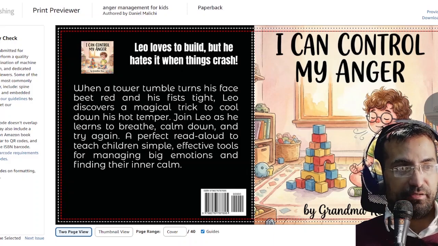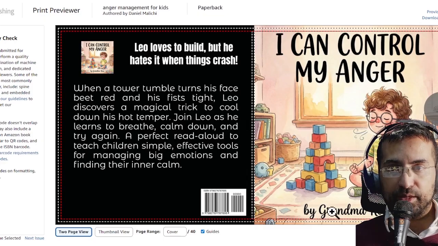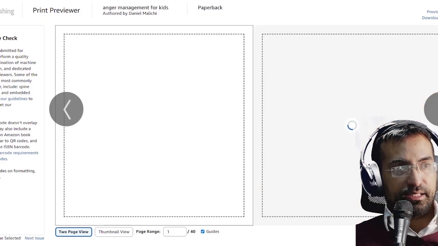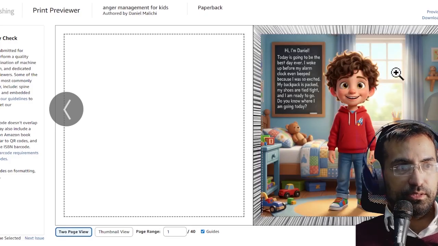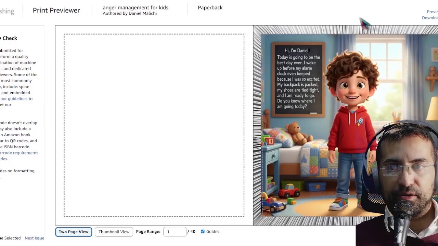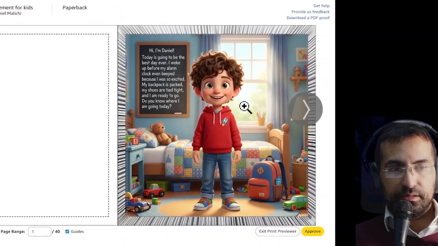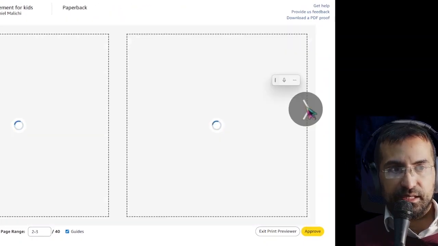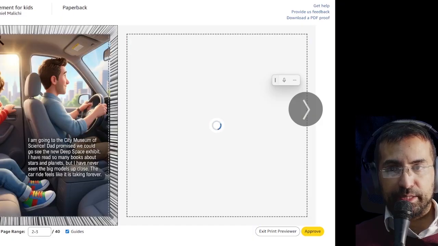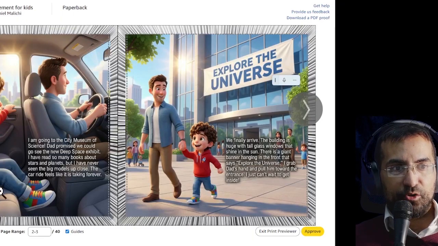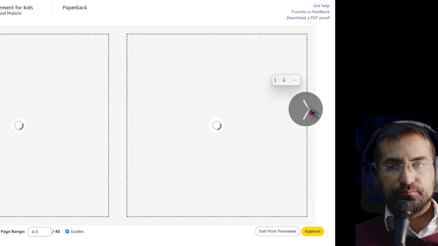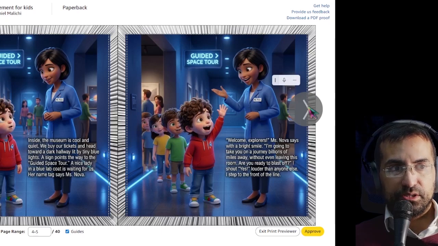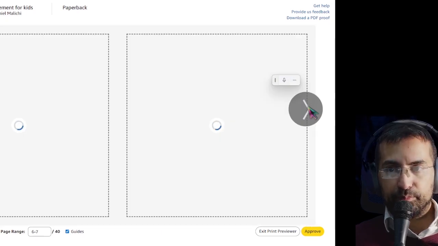So now this is how it looks. It's showing you that everything is inside the red line. Down here we're borderline, but it's okay. Let's click on the next page just to see the pages inside the book. As you can see, the pages are perfectly inside the book. They are completely inside of the red line, which basically means that no matter what, this will be accepted by Amazon KDP. As long as you follow the instructions, you are going to be accepted by Amazon KDP.